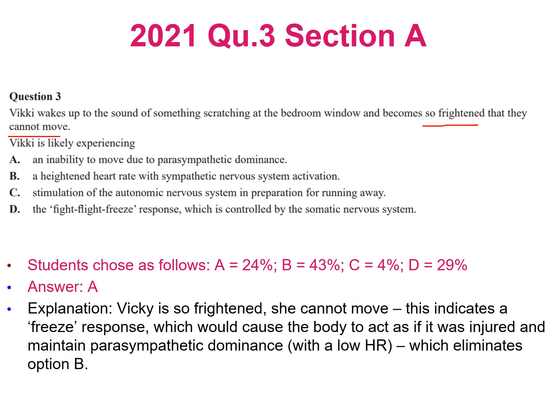So the inability to move is due to the parasympathetic nervous system dominance. So when we experience a freeze response, the sympathetic nervous system hasn't been kicked in yet, hasn't been activated. So therefore, if it was, we would move. So the problem with B is the incongruence. We've got a heightened heart rate, sympathetic nervous system is active, and yet we can't move. That's the incongruence that I'm talking about. So again, process of elimination will lead you to A, because we are experiencing a freeze response.